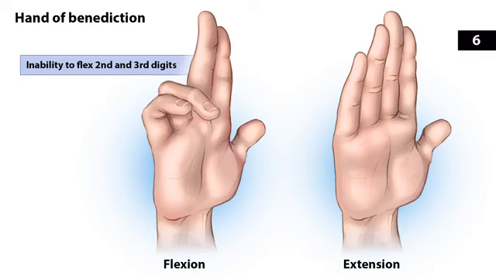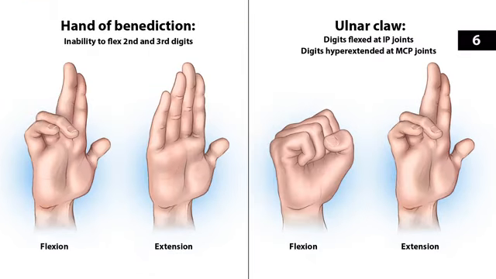So what does that look like? Well, it actually kind of looks a lot like the ulnar claw, doesn't it? Well, the difference is that the patient with an ulnar claw can't extend the pinky and the ring finger even at rest. Those fingers are chronically flexed. The hand of benediction is only apparent when you ask them to make a fist. They can't flex the index and the middle finger. When their hand is relaxed, then they can actually look almost normal, where the ulnar claw, when relaxed, always looks abnormal.